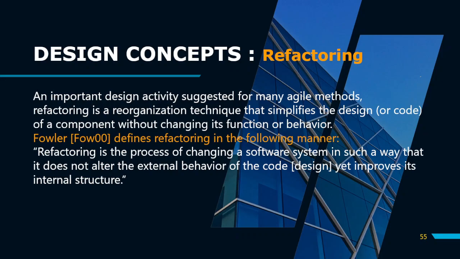Next is refactoring. Refactoring is an important design activity contained in many agile methods. It is a reorganization technique that simplifies the design of a component without changing its function or behavior. Fowler defines refactoring as the process of changing a software system in such a way that it does not alter the external behavior of the code or design but improves its internal structure.